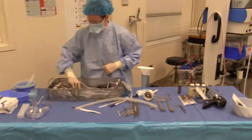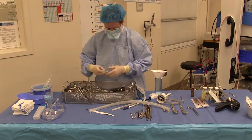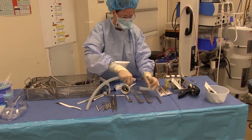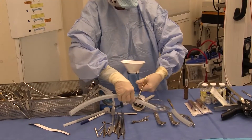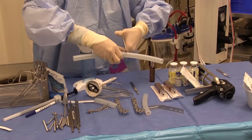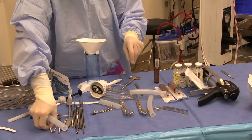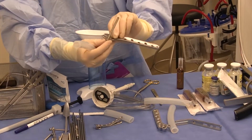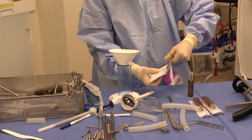Coating plates can be a little tricky, because it's a round tube and you're putting a square plate into it, so this requires a little more fiddle factor. I'll first start by cutting my tubing to the size of my plate, so that it's more manageable. This one is a bent plate, so you'll have to play with this a little bit more. We have some locking screws that we can put in so that we can keep our threads clear. We will have added our antibiotics in and our powder.